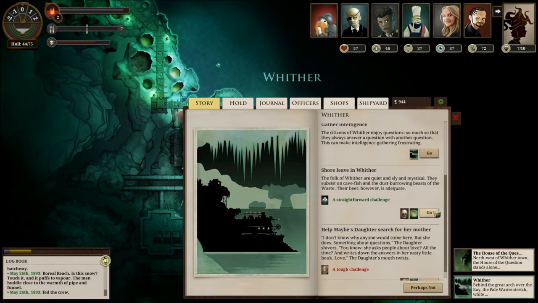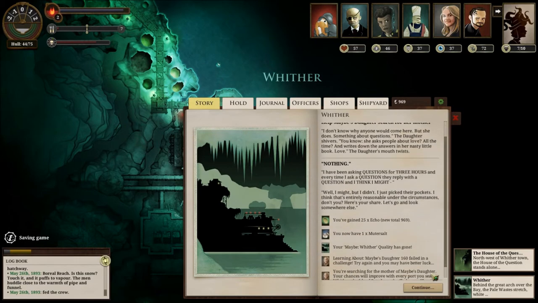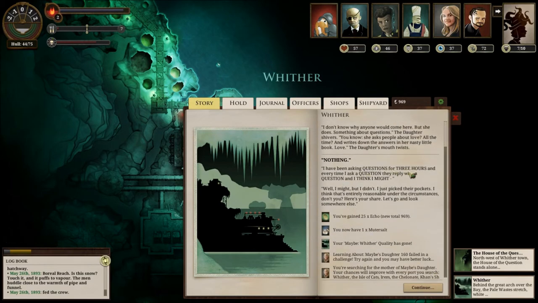Explore the town, gather intelligences. I don't know why anyone would come here, but she does. Something about questions. The daughter shivers. She asks people about love all the time and writes down the answers in her nasty little book. Oh, last time I had an 8% chance. Now it's at 32%. Nothing. I've been asking questions for 3 hours, and every time I ask a question, they reply with a question. I just picked their pockets. I think that's entirely reasonable under the circumstances, don't you? Here's your share. Let's go look somewhere else.